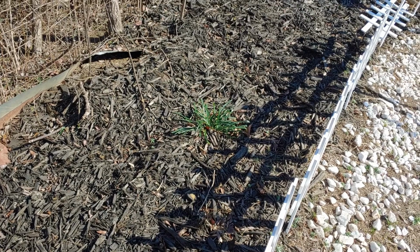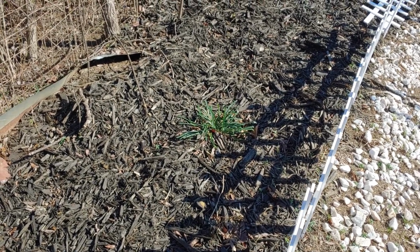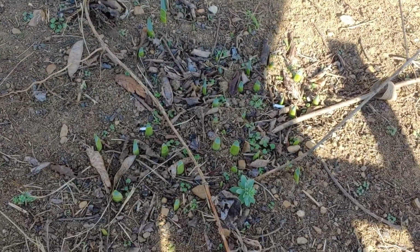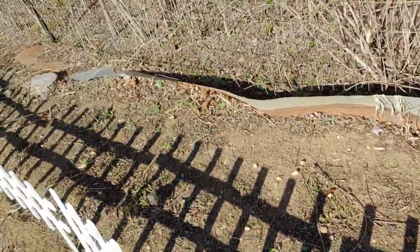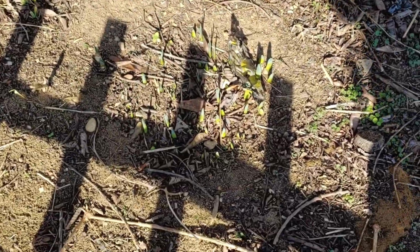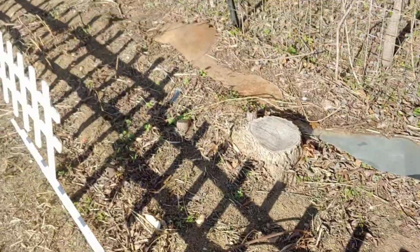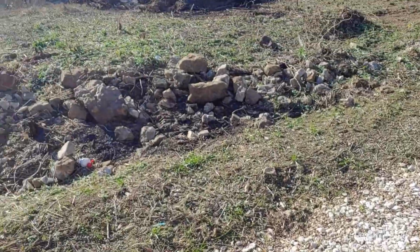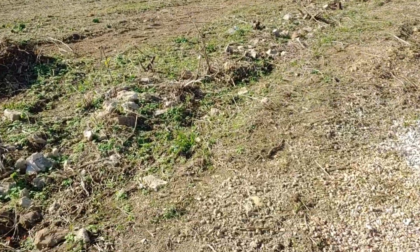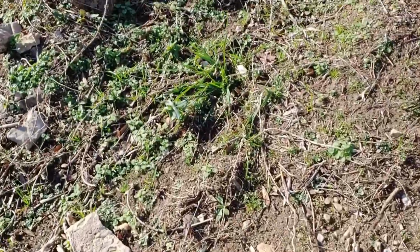So on my property, it's wintertime, but yet, look. I don't know if you guys can see that, but I have all of these little new ones coming up throughout the flower bed. Look at that. We're in December and I'm getting new stuff growing on my property. My grass, my weeds, all of it. Look, it's green. It's green.